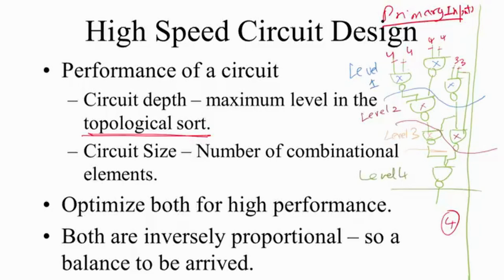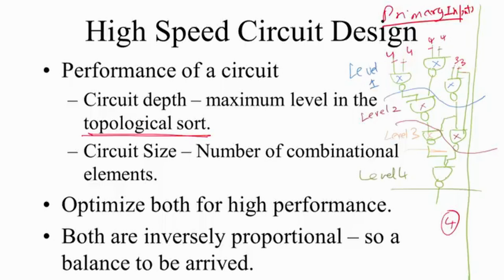So, first I remove all the gates which are driven only by the primary inputs and that become level 1. I remove all the level 1 gates and find out who are all shaved completely and I get 2 gates which are level 2. I remove the level 2 gates, I get one more here, level 3, I remove that and I get level 4, right.